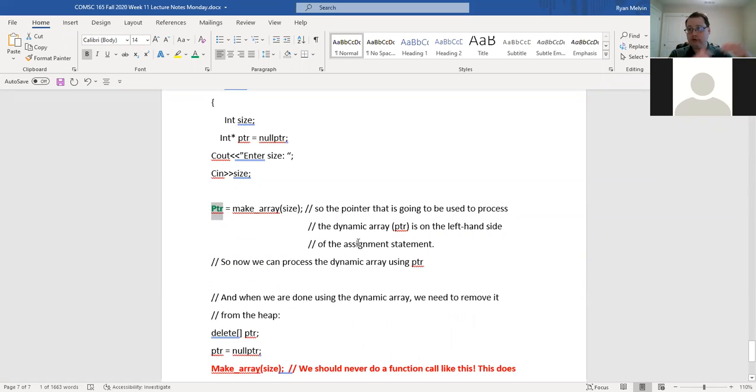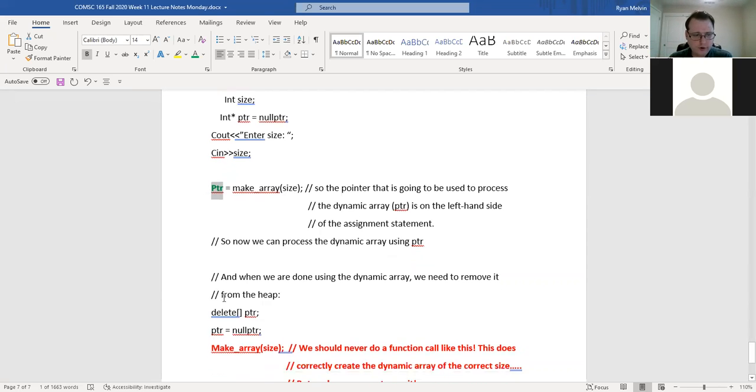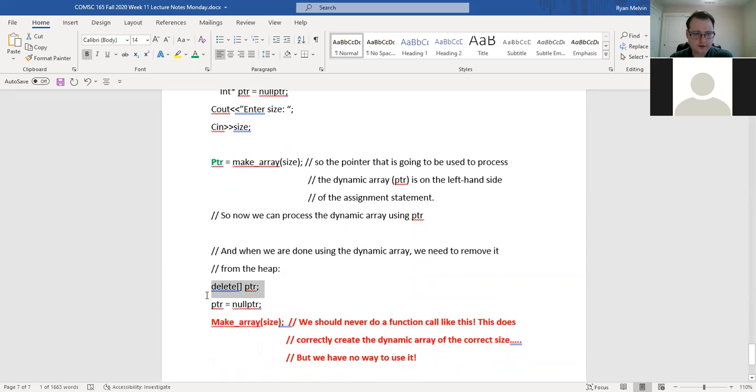Things like, for example, star PTR plus I equals something to change a location within the dynamic array, and so forth. And then delete, even though new is in a different function, when we encounter the delete statement here, that's still going to correctly remove that entire array from the heap and make sure that all those integers are removed.